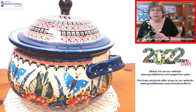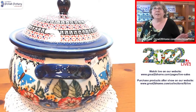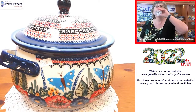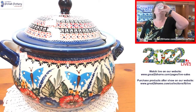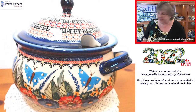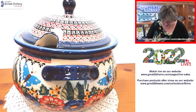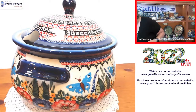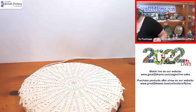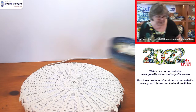You could leave this soup tureen out because it is a work of art. You know what you could put in there on your kitchen counter? Your Keurig pods — hide those coffee pods in there. Absolutely — wouldn't that be a really beautiful idea? I saw it on somebody else's Polish pottery countertop display and that's what she used it for.